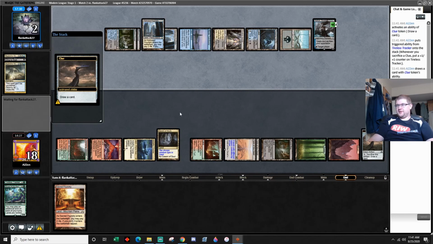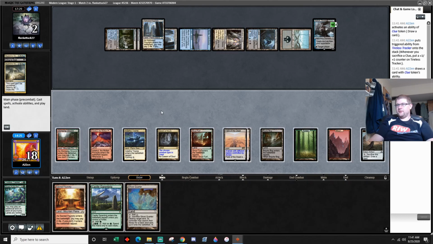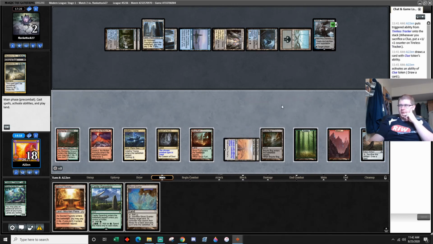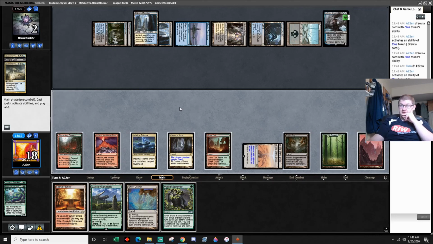They're gonna need a lot of this. Because I'm making zombos. Ooh, Ghost Quarter. Well, let's start my turn by cracking a clue. See if we can get like a Wrenn Six here. Oh, a Veil of Summer, huh? That ain't bad. That is really not bad.